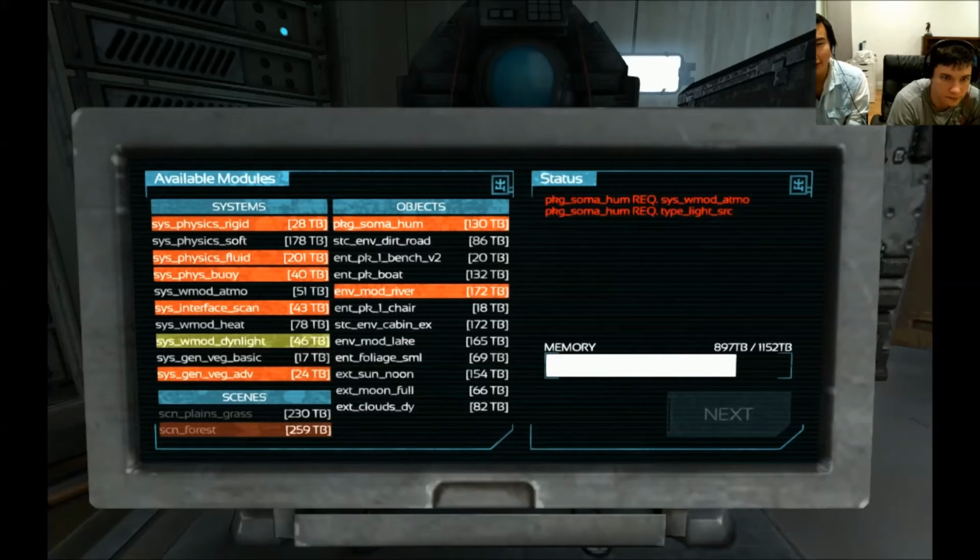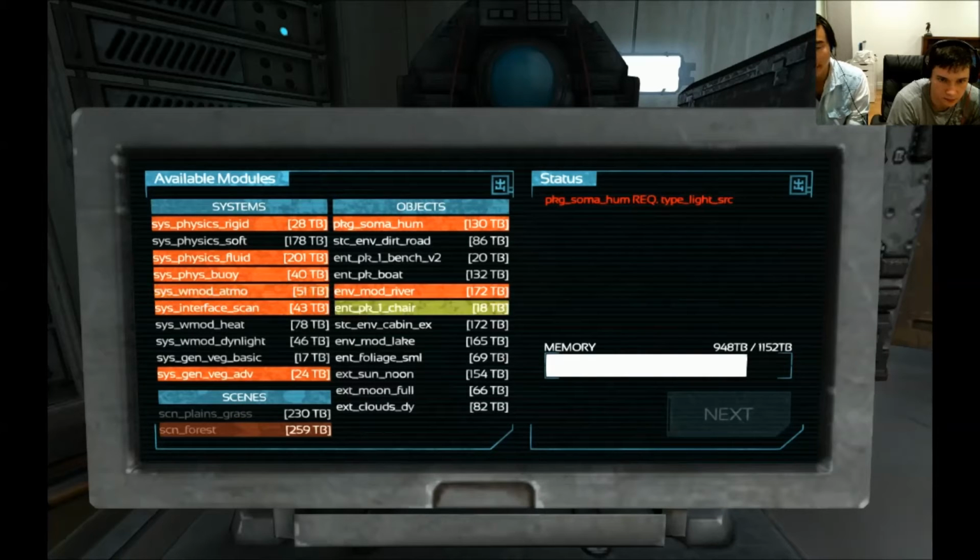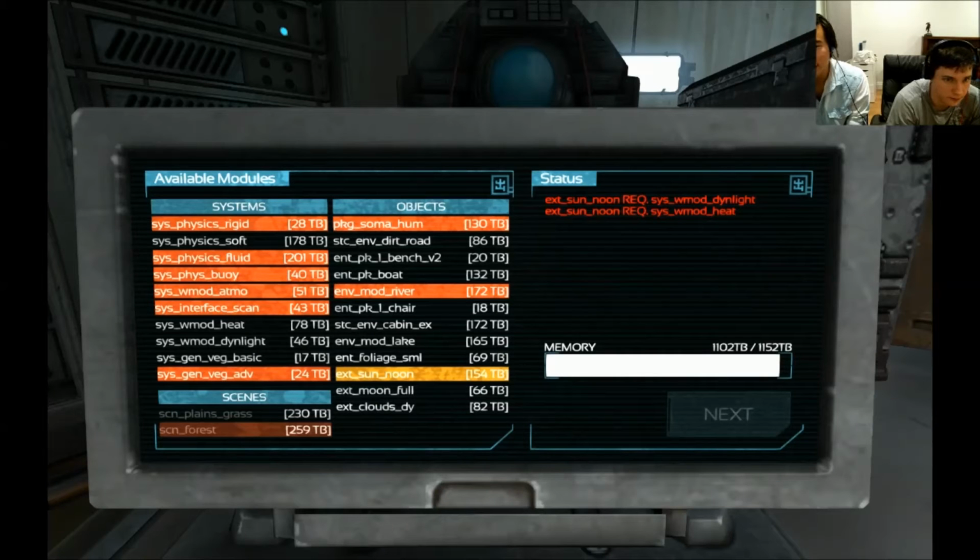Where is Atmo? Just go interface scan. We need Atmo too. Okay, and then light source. Okay, we'll go with the sun. And then heat and daylight. Let's see. Okay, heat is 78 terabytes. We're not gonna make it. We can put in daylight and just see what. No, it's underneath it, but we still need heat.